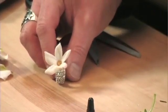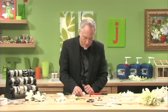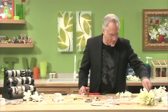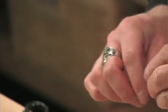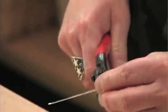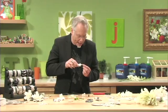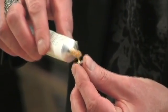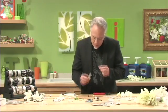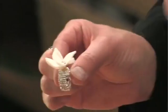And because these aren't really expensive, they just look expensive, I can afford to use a little bit of that glue. That goes right on top of my rhinestone ring. And then I can inset that with one of these beautiful flowers. Attach some glue to the back side. Just a nice coating. Put that right into the center of our stephanotis. Now that's a great looking ring. Classy and floral at the same time.